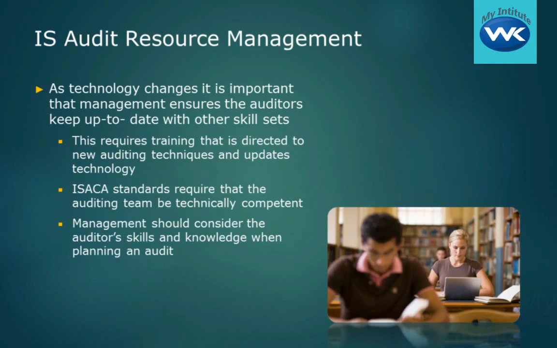Because how can I adequately audit something when I have no clue how it operates? So we want to make sure we actually know the technology we're auditing, so that we can adequately say if it's functioning the way it should. Now, management should consider the auditor's skills and knowledge when they plan the audit. In other words, you need to know what that person's capable of doing so that you can plan to put them in the right location to do the right part of the auditing plan.